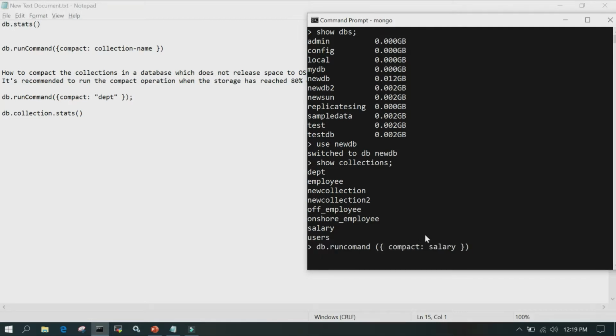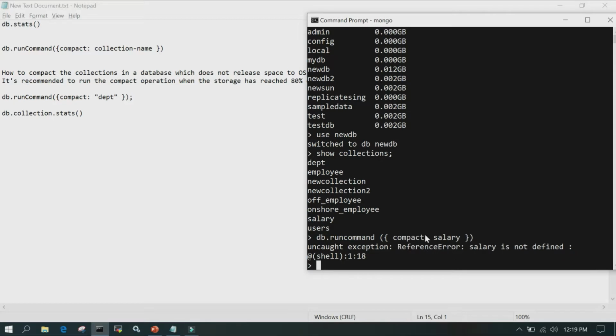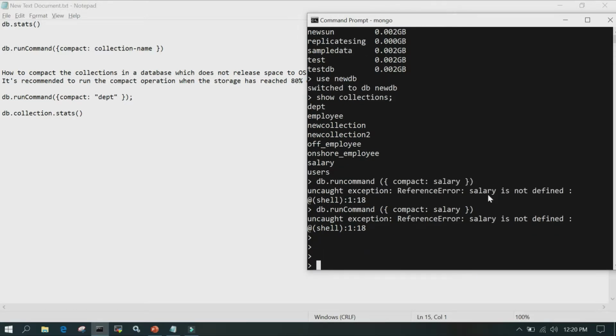db.runCommand, with the C in caps. Show collections.